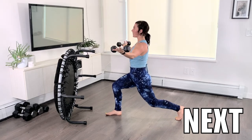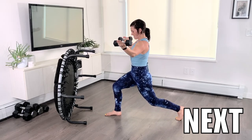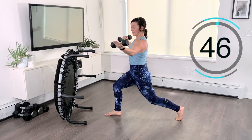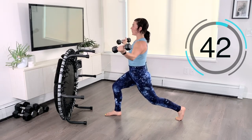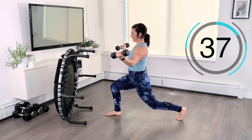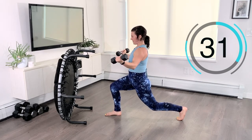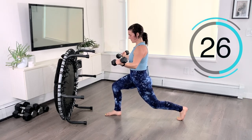Next, you're going to flip your palms up, bringing the arms out in front of you, and you're pulsing in that lunge, going as low as you can. The back knee is bent, your tailbone is deeply tucked under, and you're engaging through your lower belly and your back glute. Keep your wrists straight. More challenge, your arms are straighter. Good work.